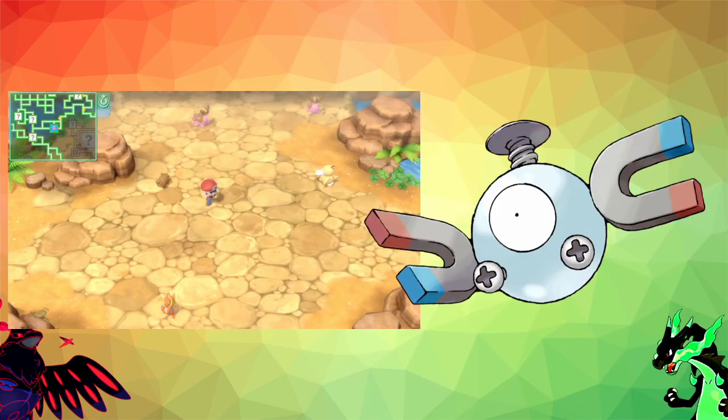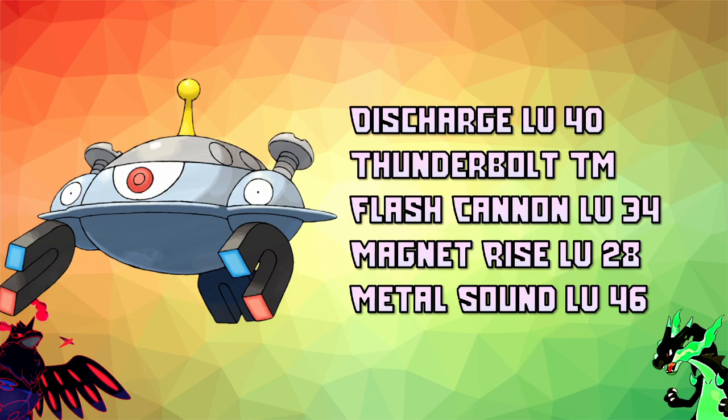Our final 2 team members are found in the Grand Underground, and we have to wait till we unlock a city before we can add them. Magnemite can be found in the Rocky Cave biome as you enter from Eterna. Magnezone should know Discharge or Thunderbolt, Flash Cannon, Magnet Rise, and Metal Sound.